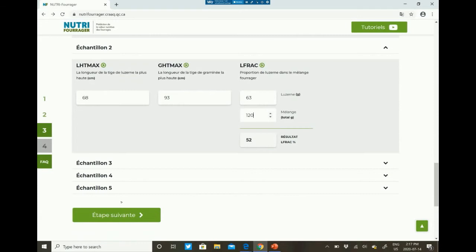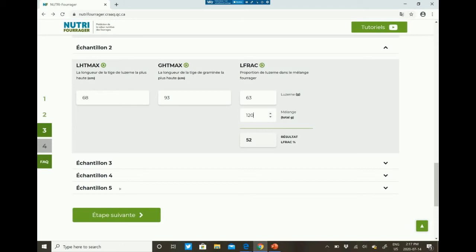And one important thing to mention here is that despite the fact that you're going to enter data for 2 or 5 quadrats, once we request the estimation of the NDF value, we're only going to get a single value. That will represent the average of those 2 or 5 quadrats' data. Okay, so if I put data from 2 quadrats, I'm not going to get 2 estimations. I'm just going to get an average for the entire field based on those subsamples or quadrats that I took.